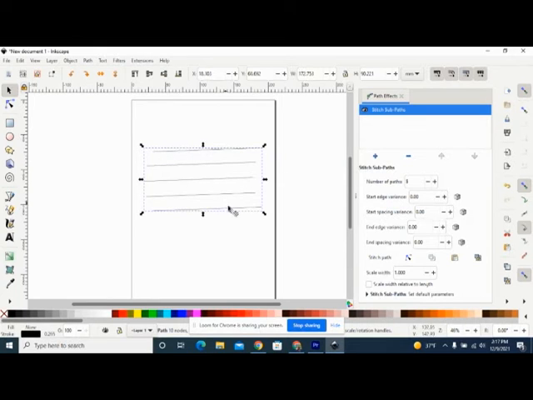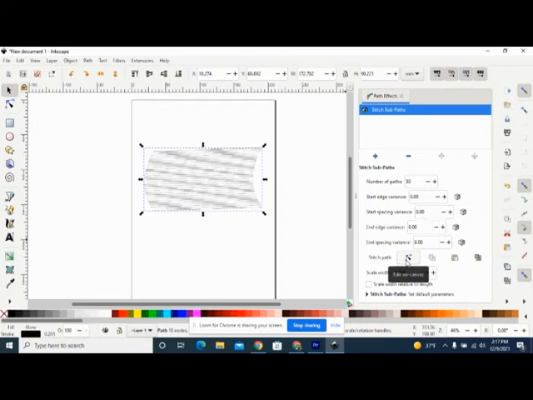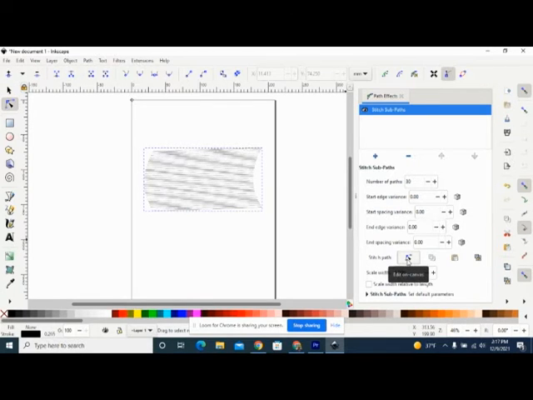So basically what it does is just add some lines going from one to the other. And right now they're set at 5, and you can see the number of paths right here. And we're going to change the number of paths to 30. Go ahead and type in 30, click enter, and it should look something like that. So then what we'll do is we're going to click this button, which is the Stitch Subpath edit on canvas button. So we're going to go ahead and click that.